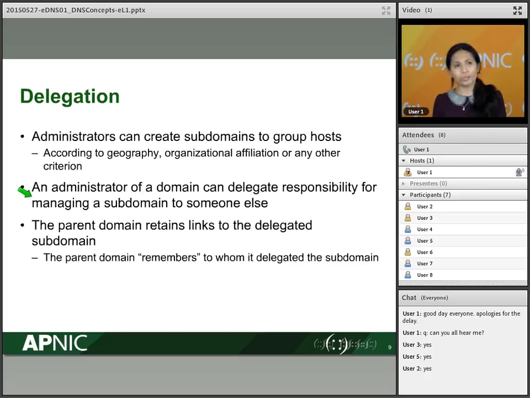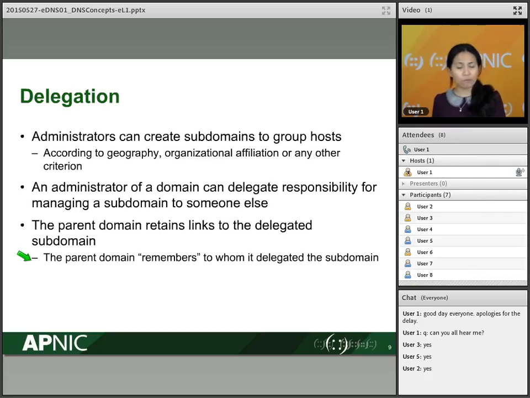We'll look more into delegation in a little bit, but another important concept related to this is the linking of the parent zones to the child zones. This is how we keep it loosely coherent. Although they are independent of each other, and you have different administrators working on different nodes, there is a way to link one node to the other.